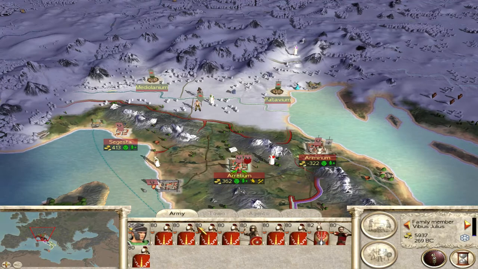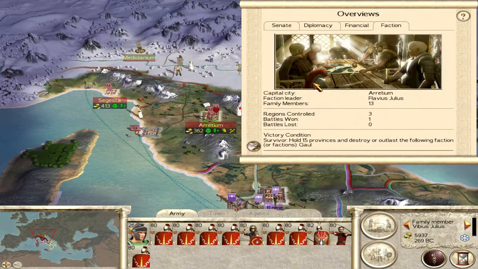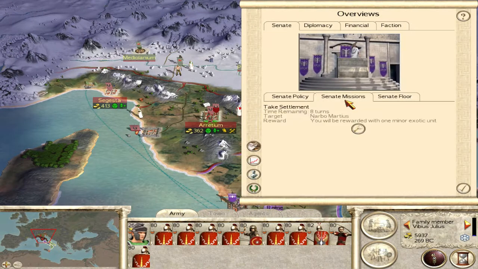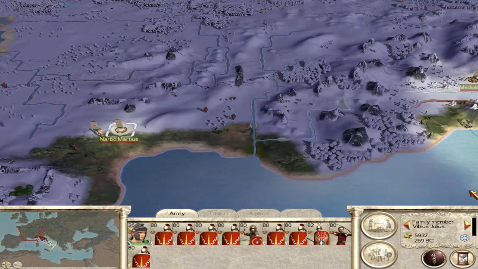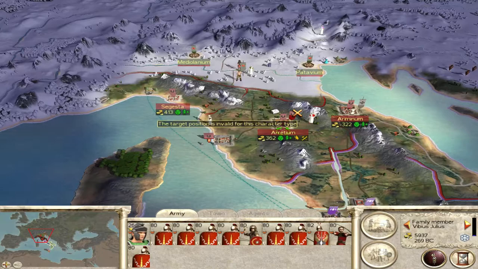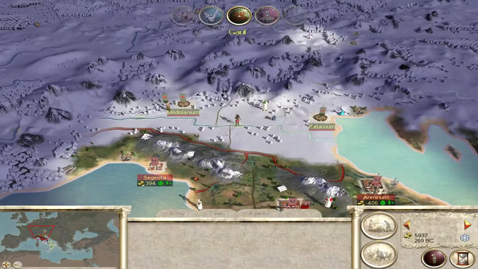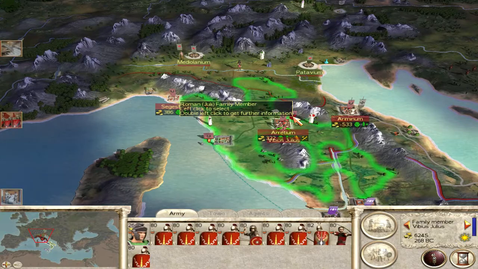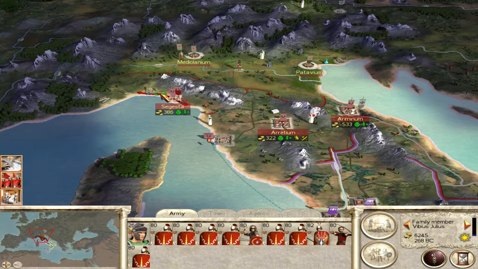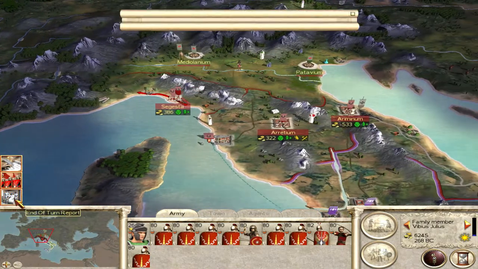How many spaces have we got available? We've got quite a few. How long have we got to do that mission? The Senate missions. 8 turns. Yikes. We've got 3 turns for the horses to be produced. We're going to have to just beat the rebels back, then march our way up. I don't think we're going to make it. I don't know how many turns it's going to take to get there. We might have to turn around. We've got 1, 2, 3, maybe 4 turns.